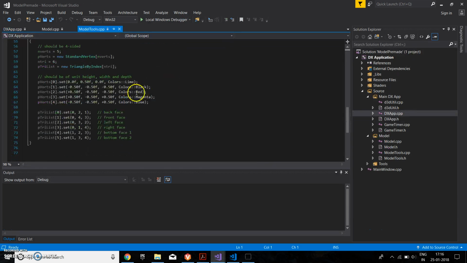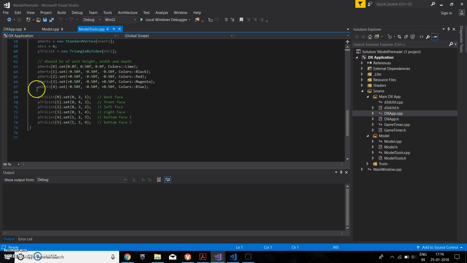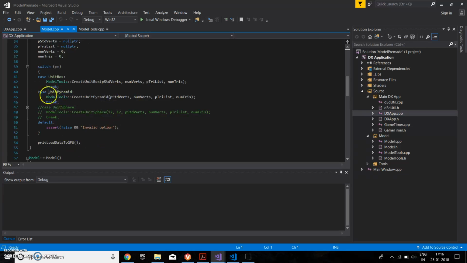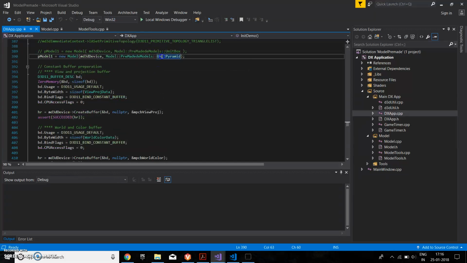In ModelTools.cpp, like I said, it's pretty simple. 5 vertices, 6 triangles, and then we just set them up with the corresponding windings, uncomment this part, and in the XApp just call a unit pyramid. So that gets us there. Pretty straightforward.